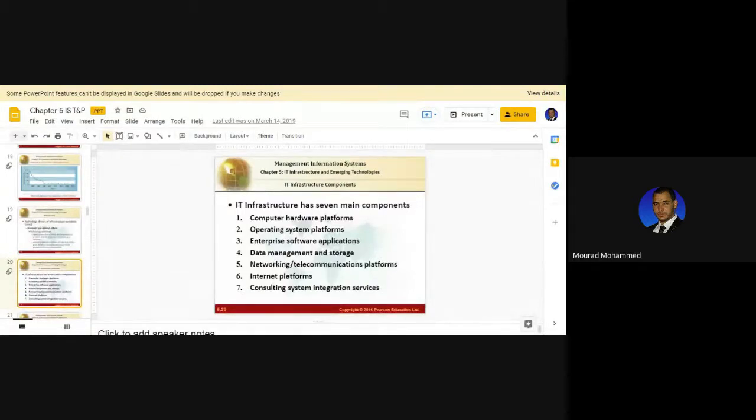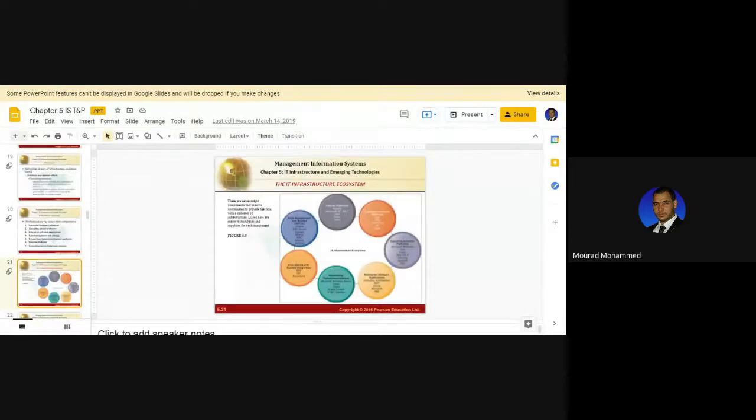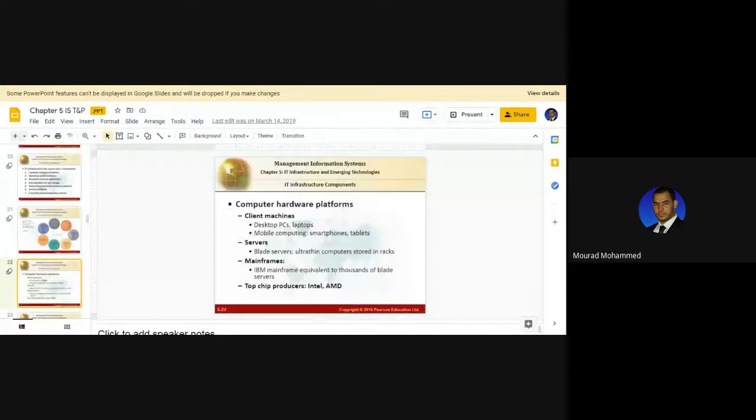The system integration services actually talk about help or assistance, remote help, and things like that. Consultation. Okay, those are the equipment; actually, we may talk about the ecosystem that makes the infrastructure. Those are the 7 components. Actually, they are the same as what we were discussing, the examples.